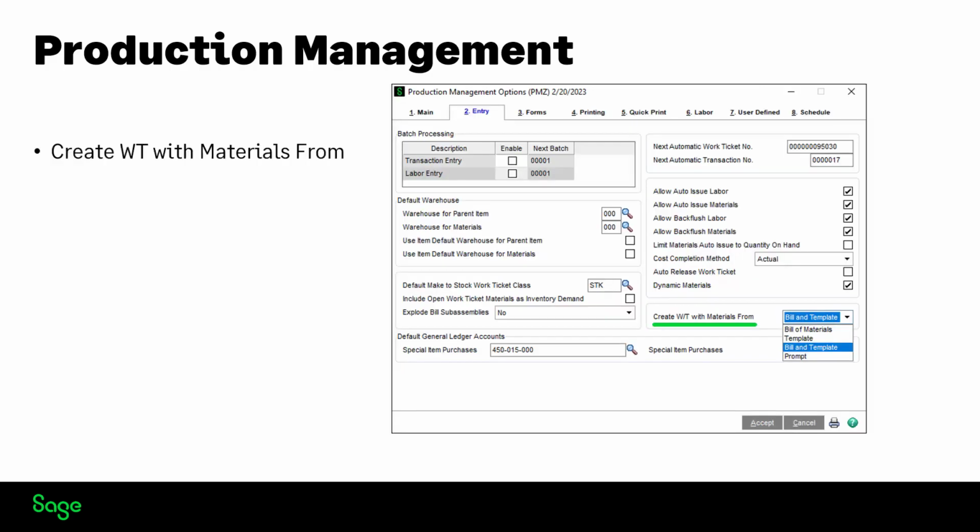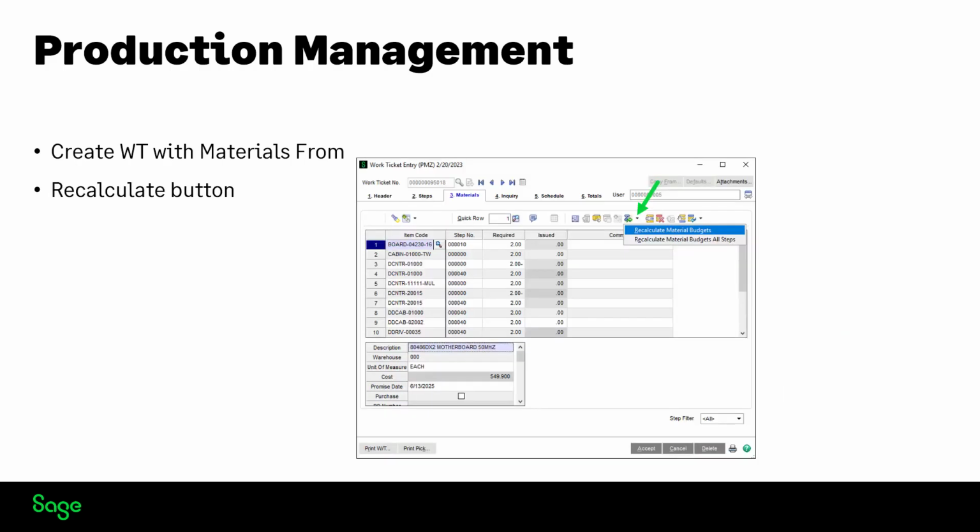A new option has been added to allow for you to choose from where you want to bring in materials. And a Recalculate Materials Budget button has been added on the Materials tab in Work Ticket Entry, allowing you to recalculate budgets for a step assigned to a selected material line, or budgets for all material lines and steps.